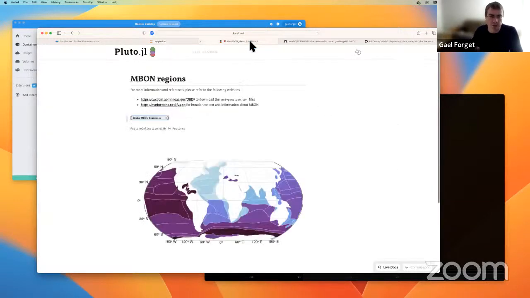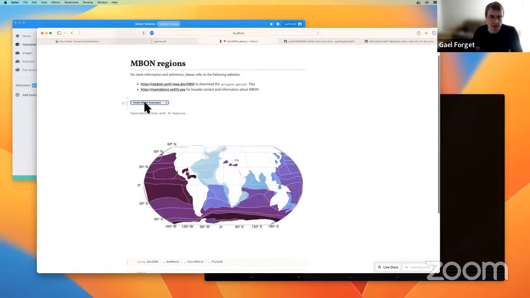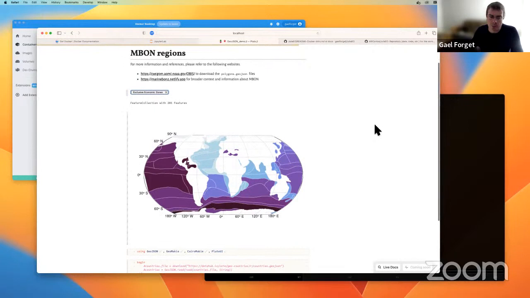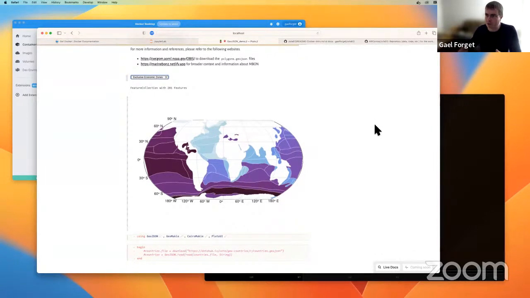So this particular notebook is one that looks at a set of GeoJSON files that comes from the NBON Marine Biodiversity Ocean Network website, which is one of our partners, and we'll have an activity on this. So to show you something concrete that will reflect the user experience we are hoping to have at the workshop, and a concrete example of something we use.